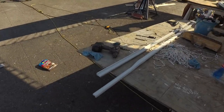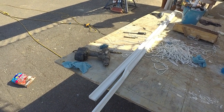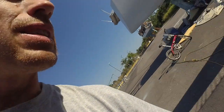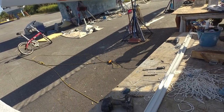Down here, I don't think we've done a lot. I wanted to have this installed for this video, but this has just been a trial and error thing. It's not been going very good. Anyhow, they're almost done now. I was going to show you the chafe protector for the anchor chain on deck. So these need to be cleared, and then they're going to be installed. It's just a couple of days more work, and then they can be installed.